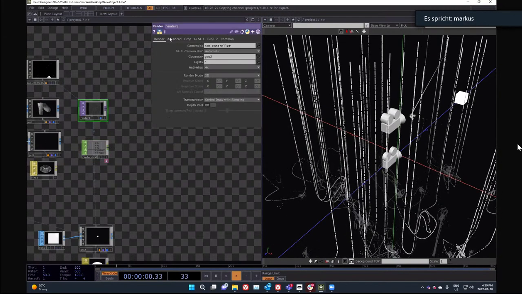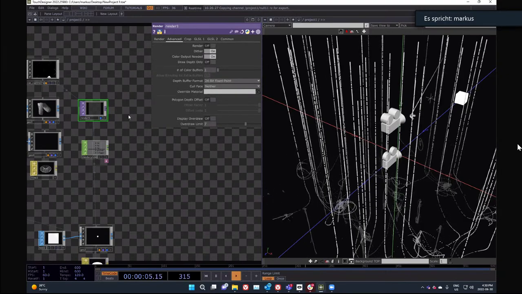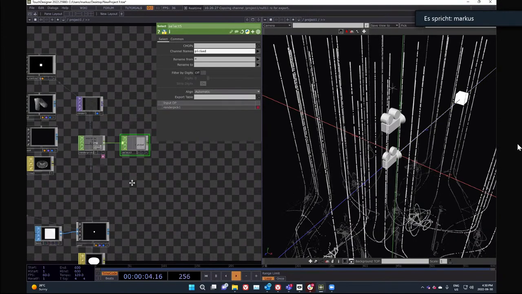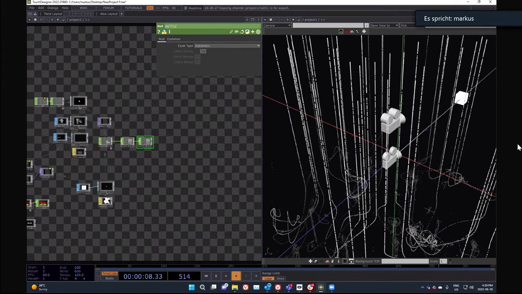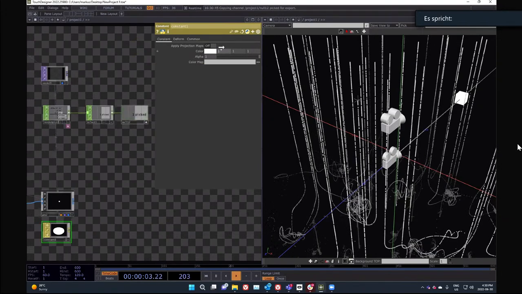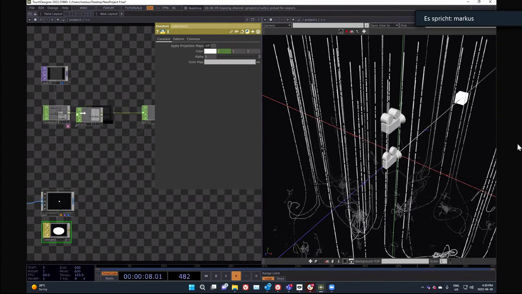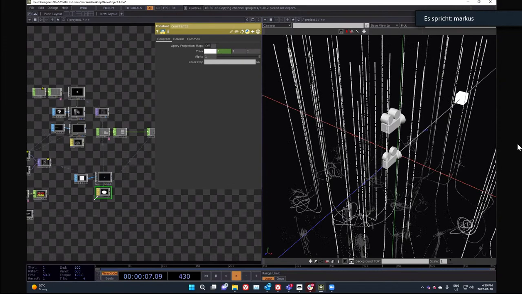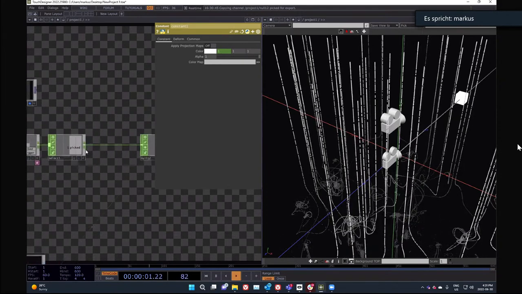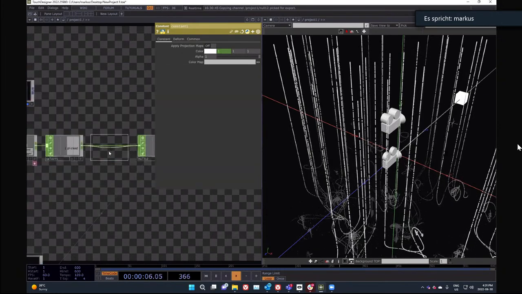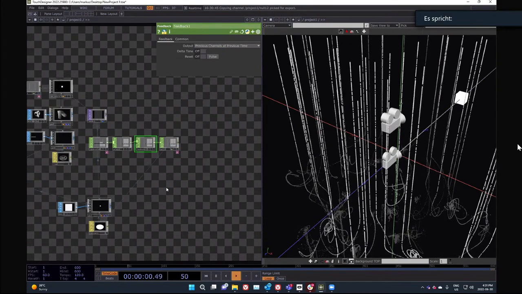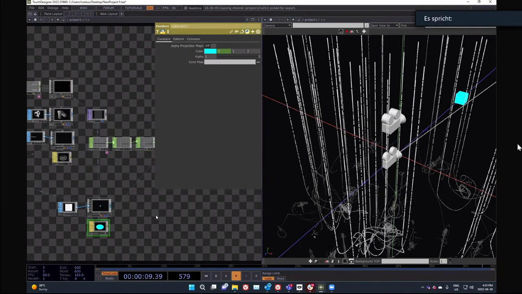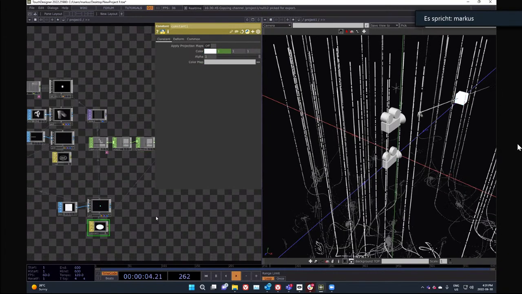Now the nice thing is you don't even have to render this. The render top, you can turn the render flag off. It still works the same. And now let's say we'll just use the picked channel here and change the color of the constant material of our box. A slight trickery: there's a feedback loop currently. Because I'm rendering the box, I'm picking from it, and then I'm going back onto a parameter of the material, a feedback loop is created. So we have to add a feedback chop in here. That's something we should be looking at, but currently that's the workaround. And why is that not doing anything? There. If I hit it, the color changes.